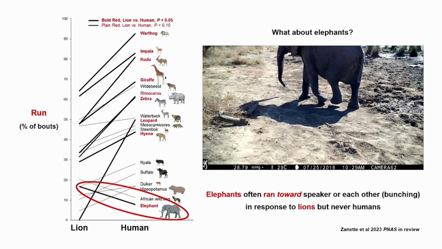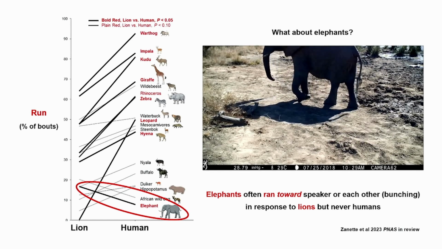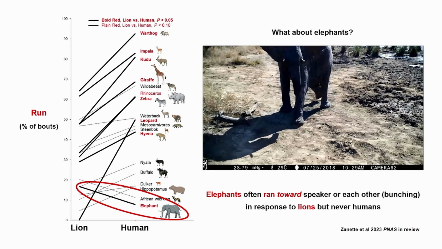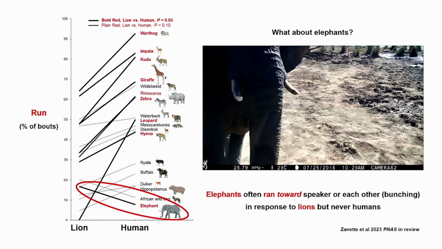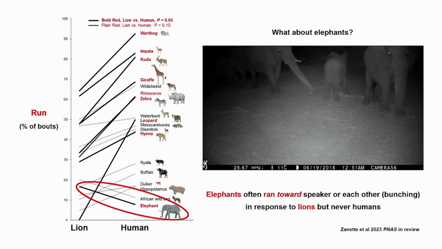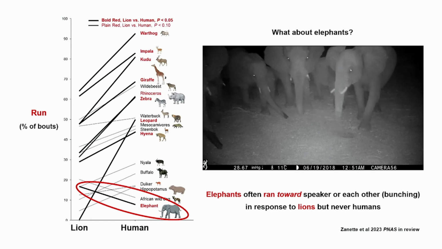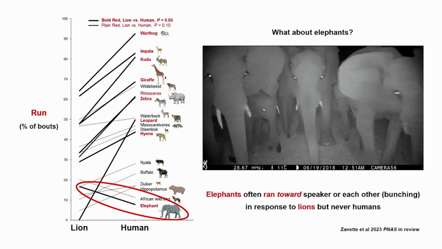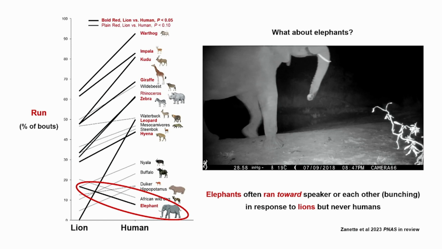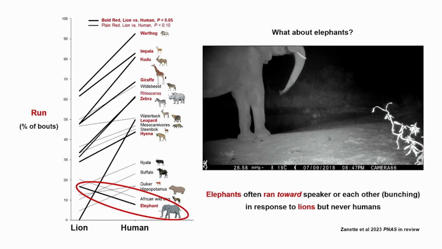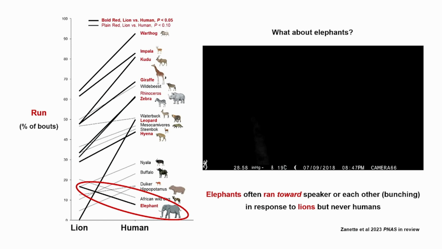So here we have an elephant that's going to hear a lion playback and run toward the speaker. A herd of elephants that has bunched upon hearing lions and then does this. And finally, an elephant that hears the lion and does this. One angry elephant. Now, remarkably, that camera actually did come back to life and survived.